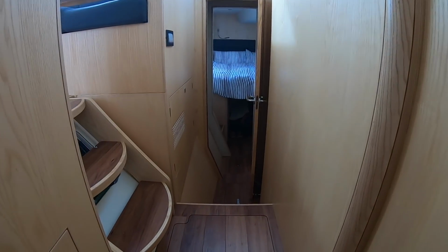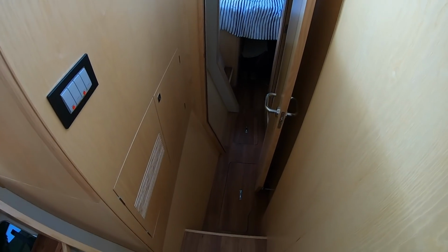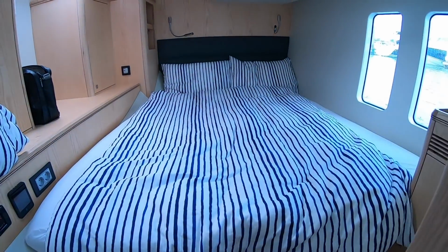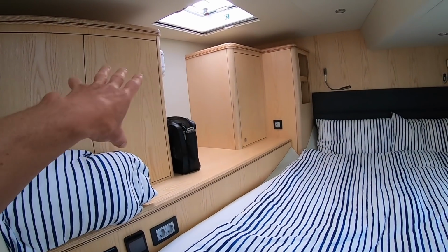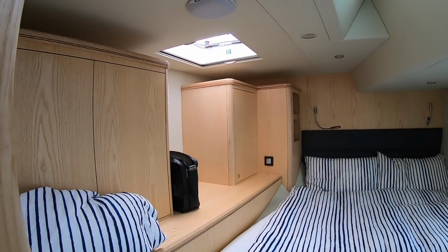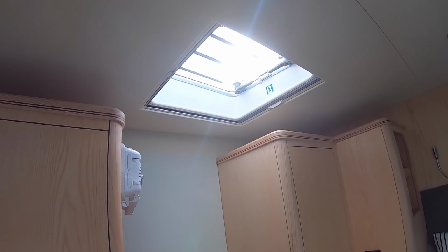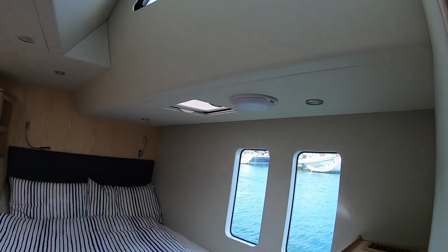And even these forward cabins, so you come up 2 steps to the middle, so I'm actually standing on a battery box here, and then back down to the forward cabin where you have the option of either stowage space in these wardrobes on the raised inboard section, or that can be a berth, so a kid's bunk. But great, again, to have the ventilation, the escape route out of there, all that natural light out of the coach roof and hull windows.